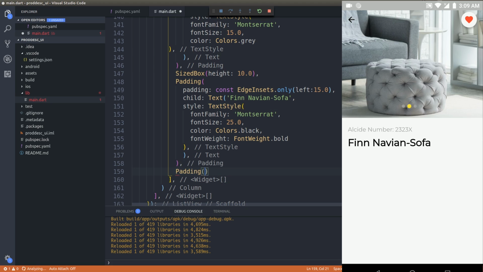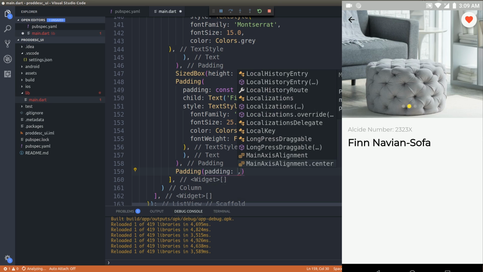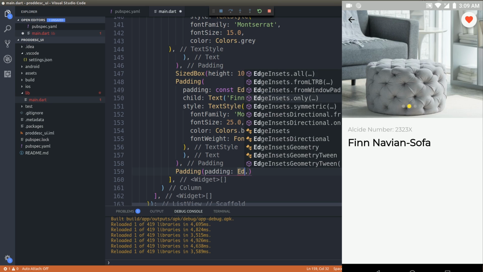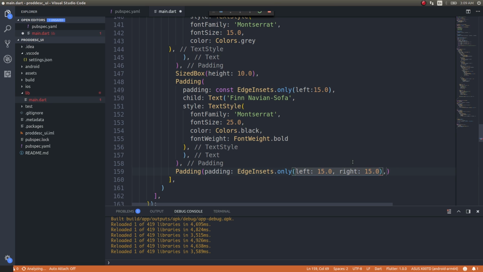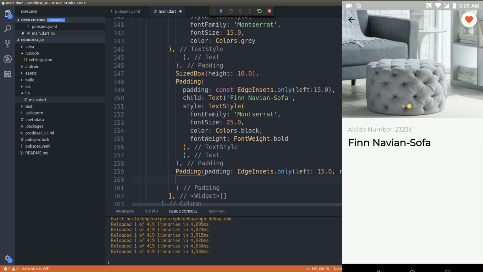We need two paddings for this. One will be the EdgeInsets dot only left, this will be 15.0, and this again would be 15.0, and after this I'll simply do a child row. This will take in two children widget.